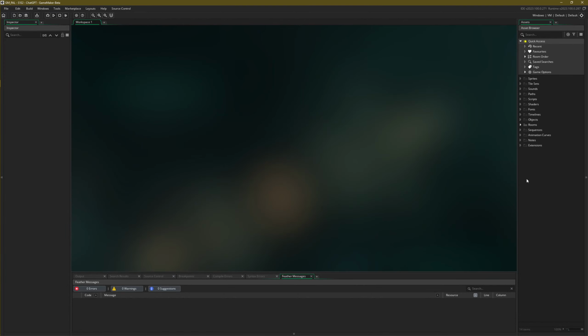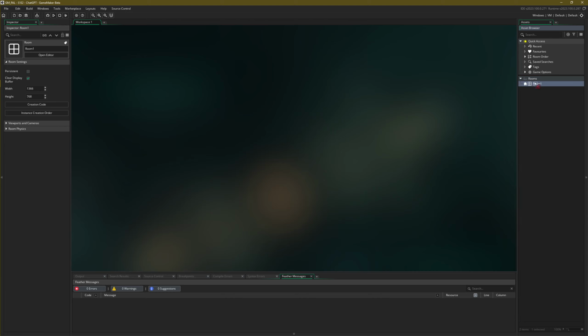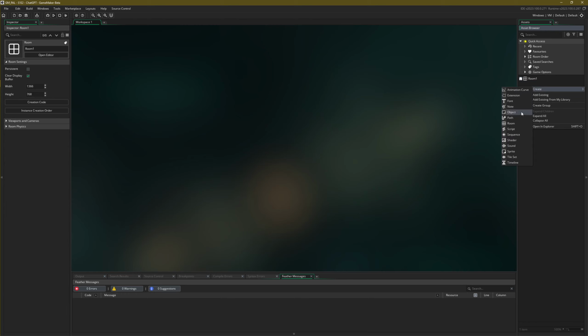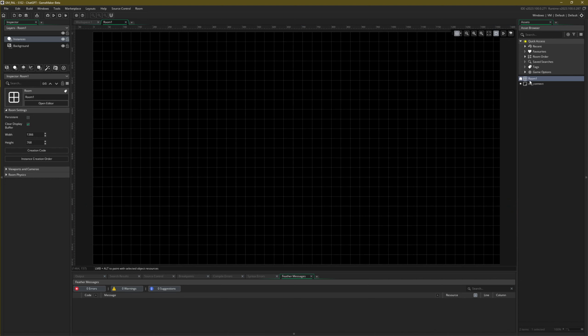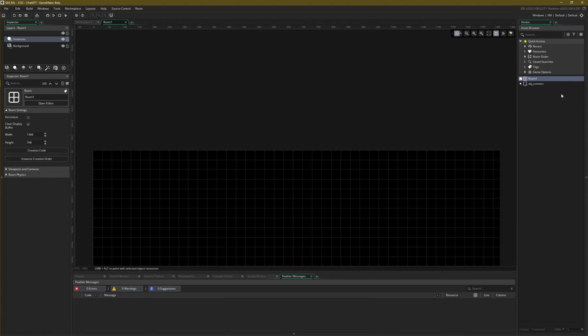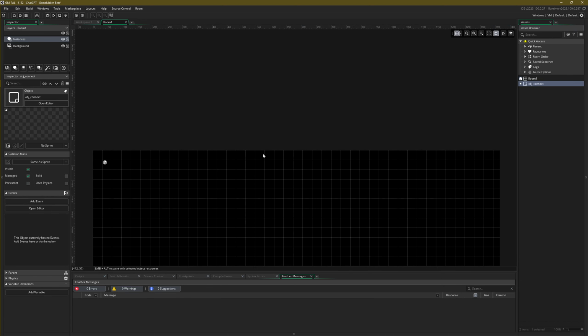Great, we've got our fresh empty project. There's some files at the side that we're not going to need, so I'm just going to tidy these up, delete them. We're just going to need the one room and an object. So just move this into the top of the level directory. There we go, and create a new object. This one object is going to do everything for us, so I'm just going to call it Object Connect. There we go. And let's place that into the room so we know it starts when we run the program.